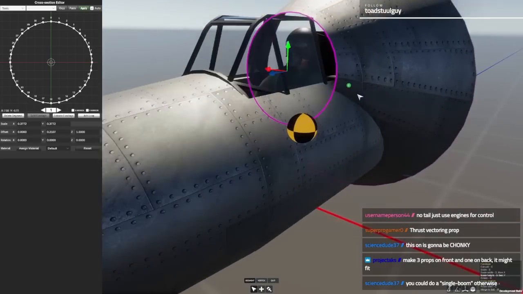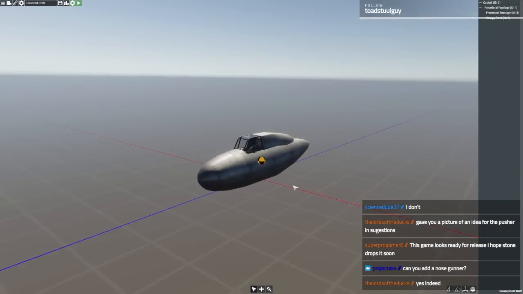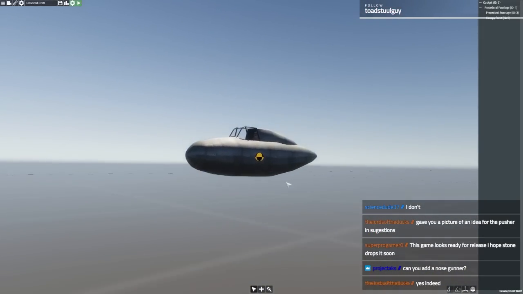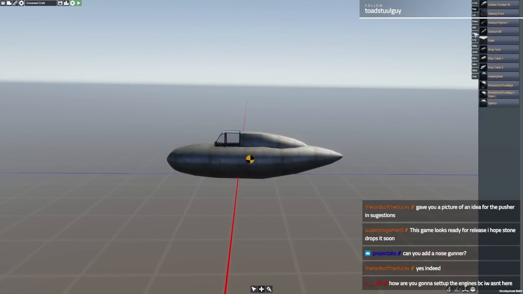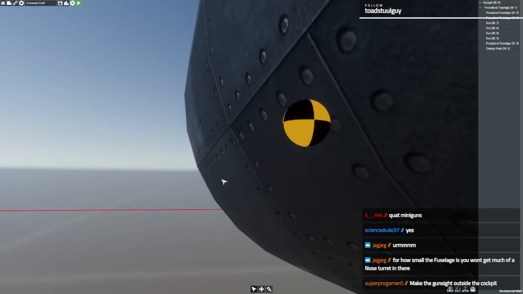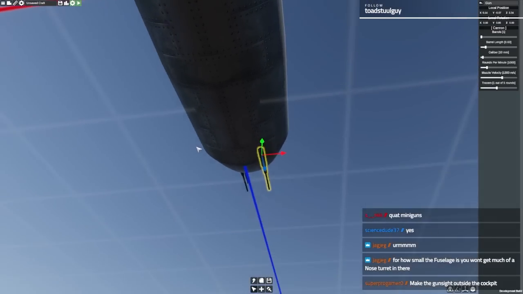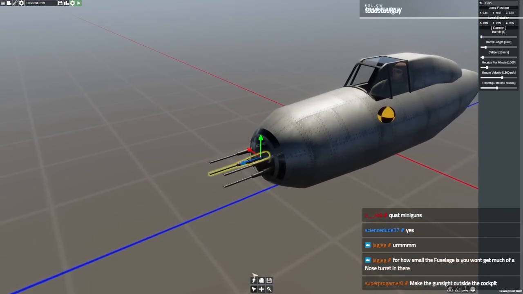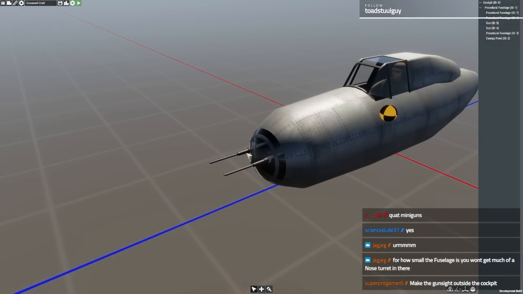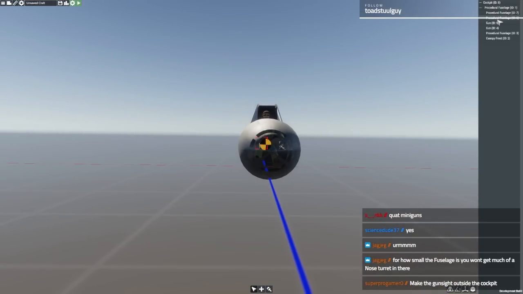Oh yeah, Jimmy's ready. Can you add a nose gunner? Oh yeah, I can add a nose gunner. My focus on making the rest of the plane for- actually, no. Who cares about the rest of the plane? I want a nose gunner. Essentially the idea is the gunner's actually going to be laying down under Jimmy, and I'm going to make a little bottom part for him. But I need to make it a little bit more mobile.